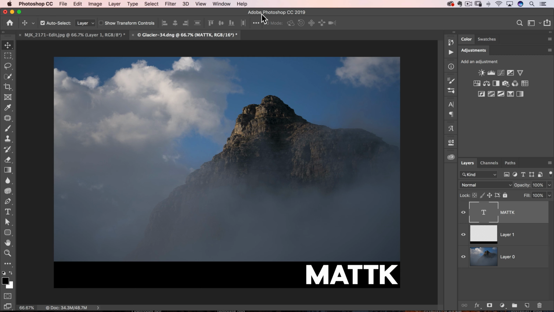Well, hey everybody, Matt here, and I would very, very rarely ever call something the worst checkbox ever. But I have to tell you that this one ranks up there pretty high on my list of worst checkboxes ever that exist inside of Photoshop. So let me set this up.